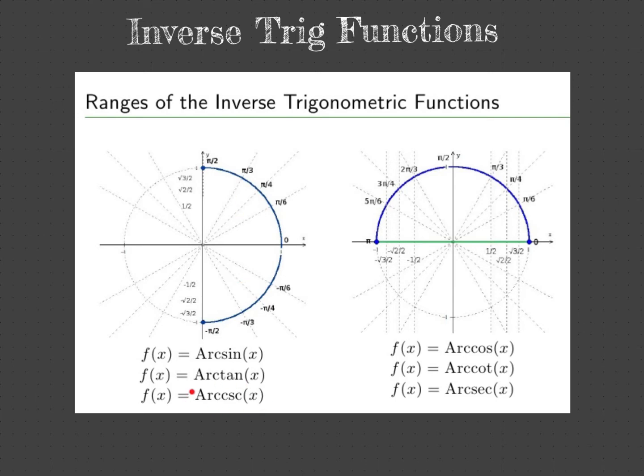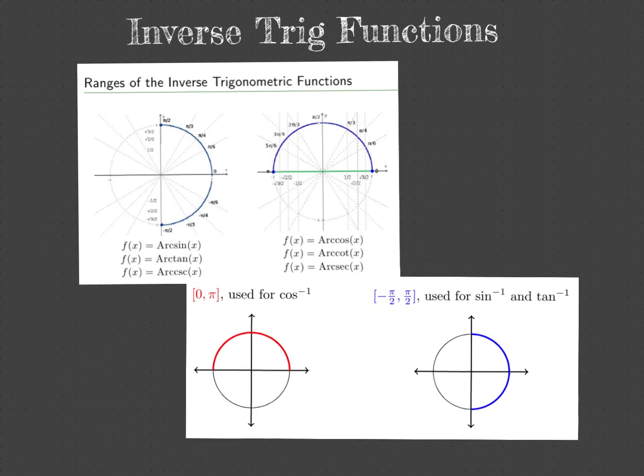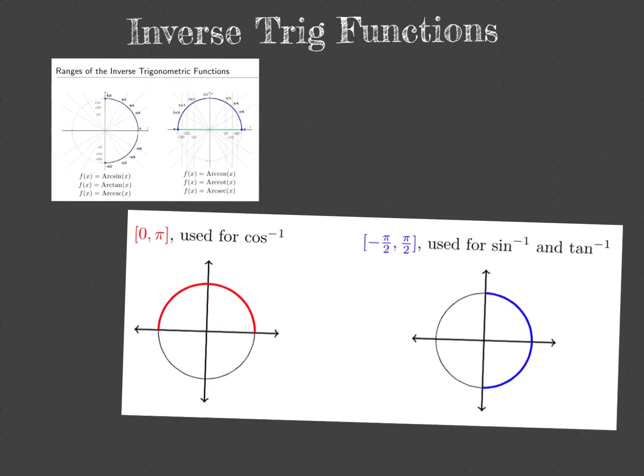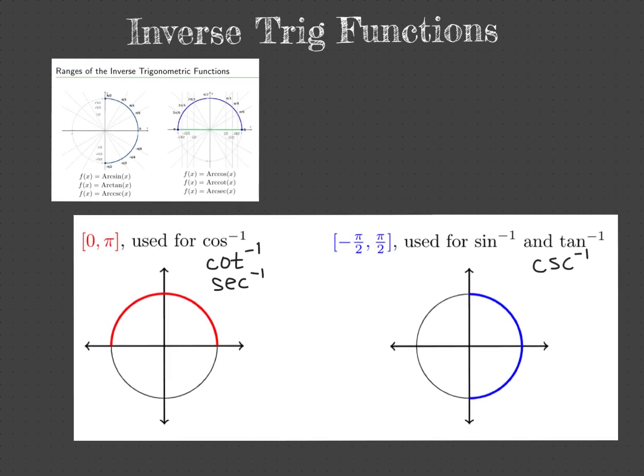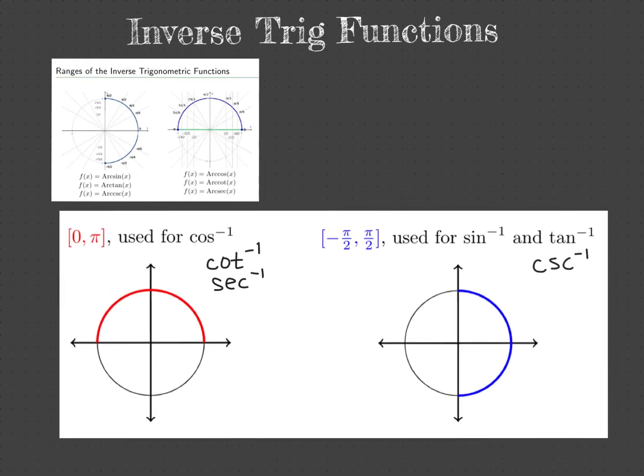Now, also arccosecant is there as well. So, what I recommend is sketching one. It doesn't have to look as intense as the one we just did. Sketch one that looks more like this, and we'll see why in just a moment when answering questions. But it's good to see that for the cosine inverse, or arccosine, we're worried about quadrants 1 and 2, whereas for arcsine and arctan, or sine and tan inverse, we are worried about quadrants 1 and 4.